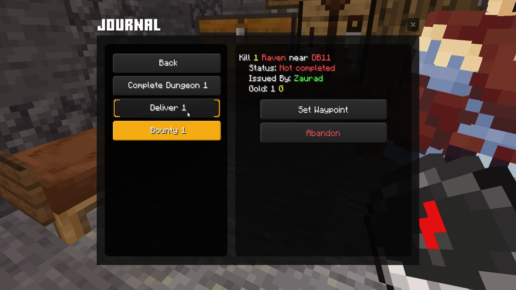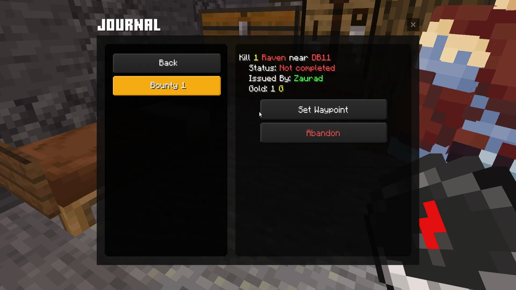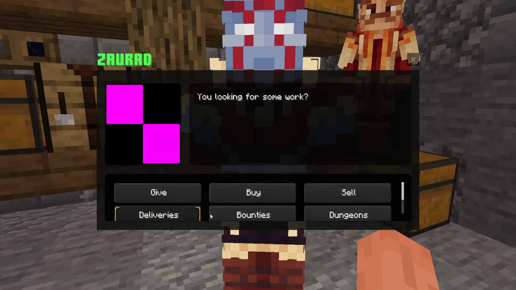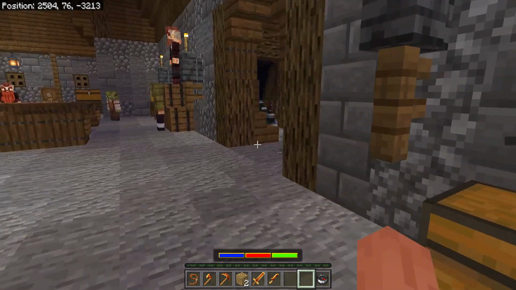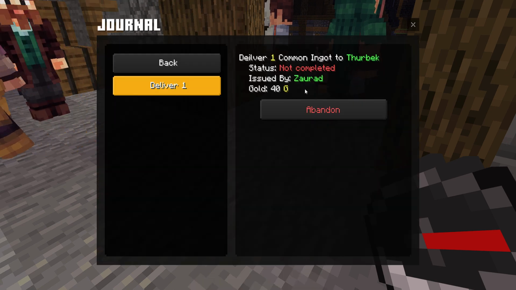And like we have waypoints, and if you have a miscellaneous quest that you don't want to do, you could just abandon it, and there's no repercussions for that. So don't feel like you have to complete it. So let's do a delivery, as these are very easy, and I don't want to have this video too long. So let's go to our journal, miscellaneous quest.